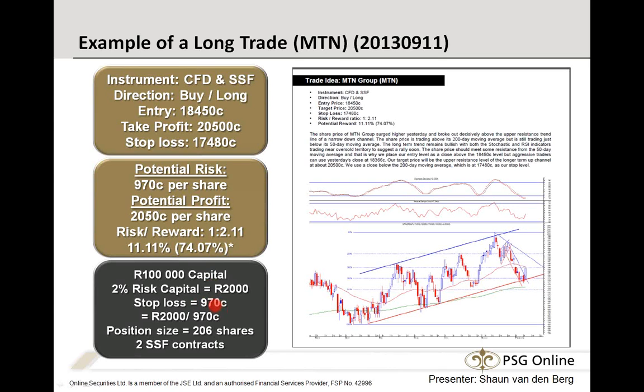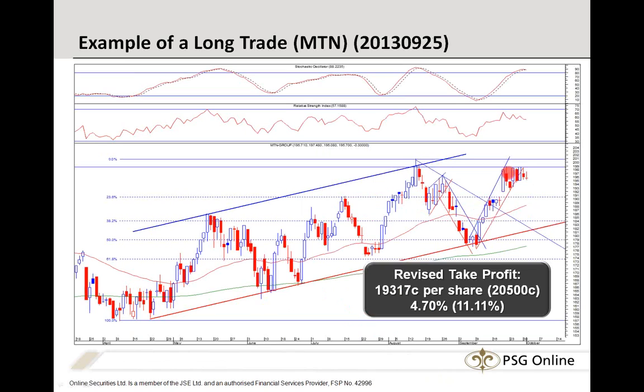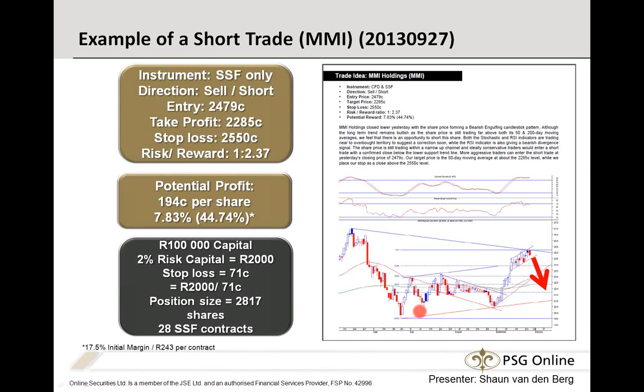That's the kind of thing we're looking for. And here's the example I was talking about, the stop loss and things like that. Ultimately, the trade went up, and we got nervous at that point. It was overbought, and we got out there. We revised our take profit down from 205 to 193. We made 4% on that trade eventually. It doesn't sound like a lot, but remember, these are geared products, so multiply that by roughly 6, and you see what we're talking about. Those are examples of some long trades.